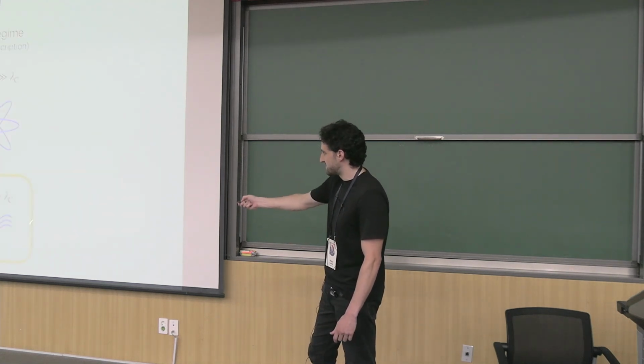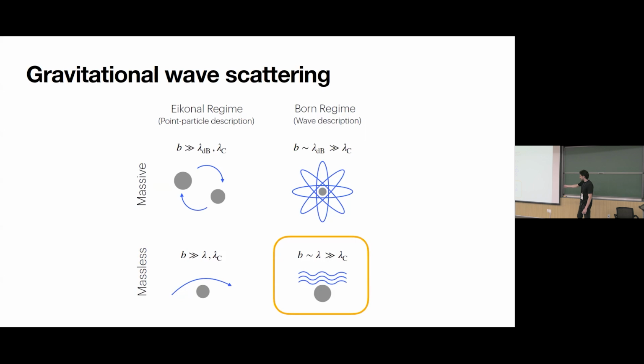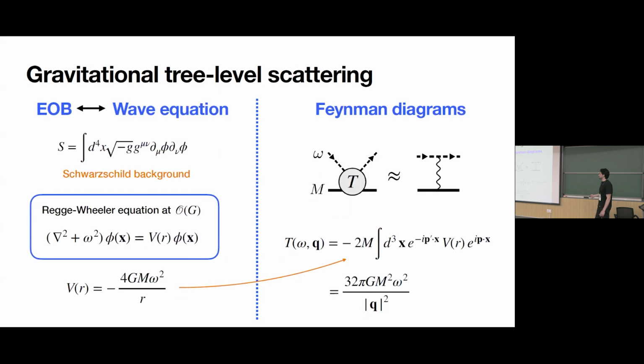So what I'm interested in here is the example where I'm scattering a massless wave on a background. To be specific, I take some action of some scalar field on a Schwarzschild background. I derive the equation of motion. It will be this wave equation. I write it in this Schrodinger form. I extract some potential, which at tree level is just the 1/r potential. And from that, I get the amplitude, which is just a Fourier transform. So it just gives me the 1/t pole. Right? This is a very simple example.